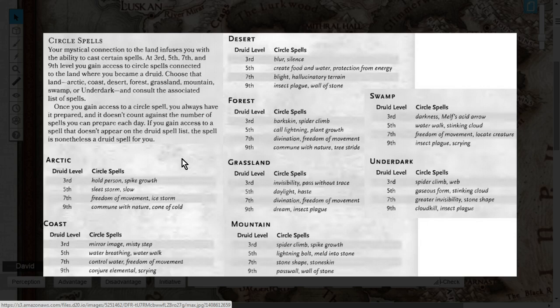So, of these spells that you can cast, these circle spells, whether you choose Arctic, Coast, Desert, Forest, Grassland, and so on, will stack on top of these, and it will not count towards your daily pool of spells that are memorized. Really nice. So, straightforward. We won't go over all of the spells here, but we'll do one.